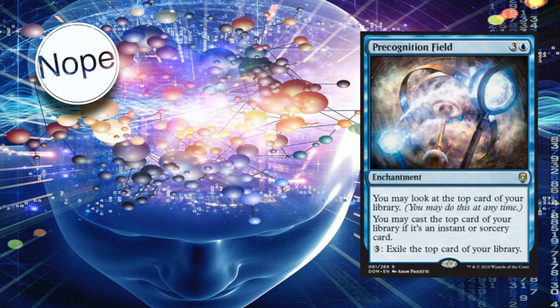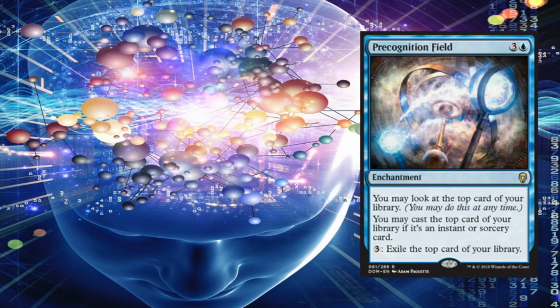And lastly, we have Precog Field. Nope. This card, like, what are you even doing? It only cares about instants and sorceries, just like a lot of these cards. And you're only looking at the top card. I thought you could scry it, but no, it's just look at it. Don't like this card at all. It's not going to be doing anything in your deck.